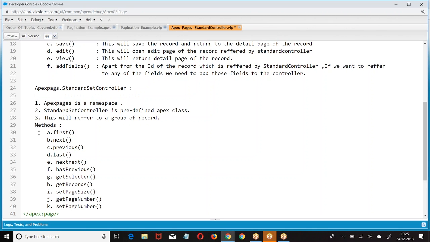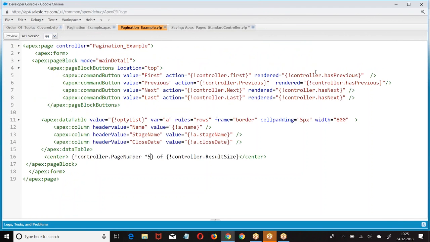Because there are so many predefined functionalities available, we are able to implement these so simply by giving controller.hasPrevious, which checks whether we have any previous set of records or not. HasNext checks whether we have a next page or not. Get the page number. Get the result size. All these we are able to achieve because all of them are predefined.